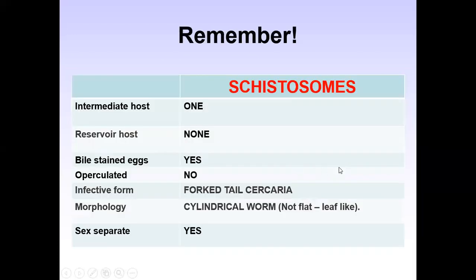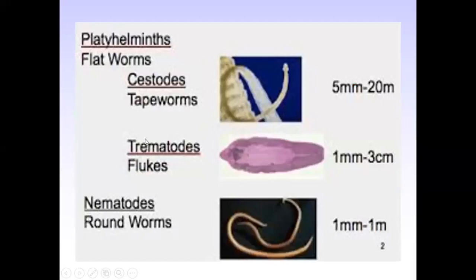So let's move on to the second component of the platyhelminthes, the trematodes. Generally, you get questions in the MCQs from this portion, but once in a while, you do get a short essay question as well. But most of the time, it is an MCQ on trematodes. The platyhelminthes are subdivided into cestodes and the trematodes. Trematodes are also known as the flukes.